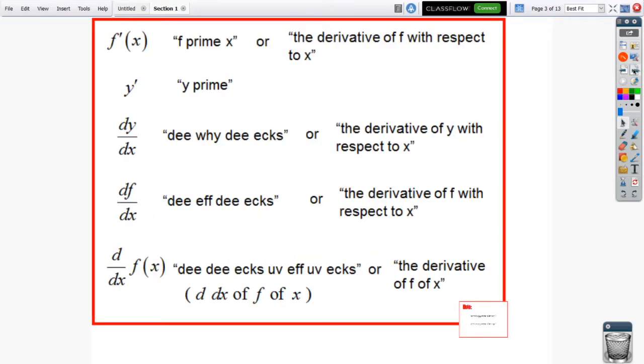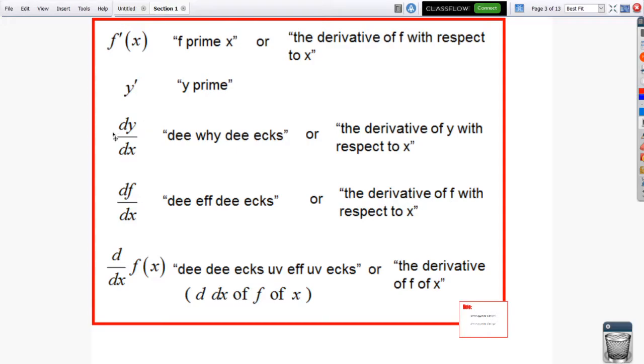I guess it'd be useful if I told you guys the notation, all of these different ways of reading the things. I'm teaching you a new operation, so you have to know how to read it, how to say it. A couple of the things that we have, I was reading this notation for you guys already. It's called prime notation. That apostrophe in math is just read prime. So we would read this statement as f prime of x, or you could call it the derivative of f with respect to x. If you define your function just as y, you can have y prime, all right?